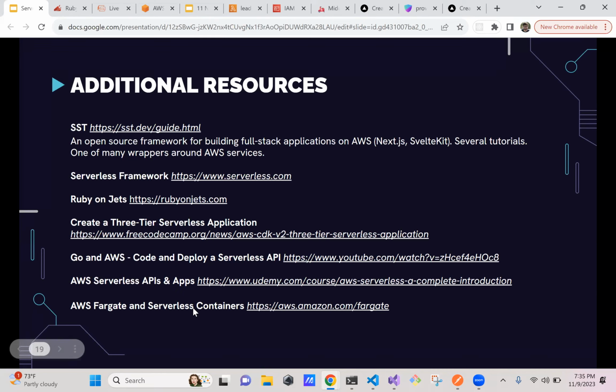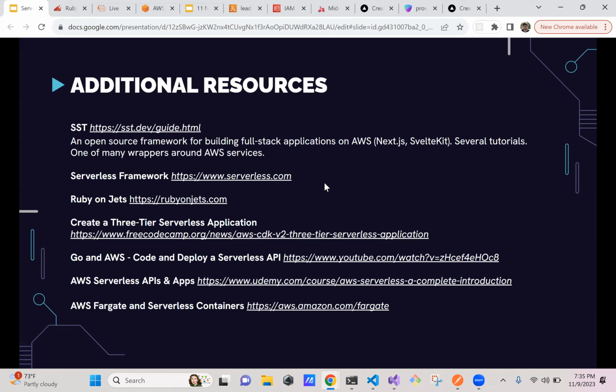Once you've had a grasp of serverless frameworks and Lambdas and stuff like that, you can look into serverless containers, which combine the best of both worlds of serverless and traditional container-based development. You have more control over the environment. It's honestly something that I haven't dug too much into yet. But AWS has a whole service for it called Fargate.